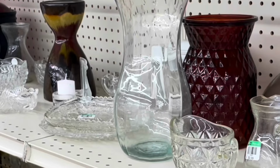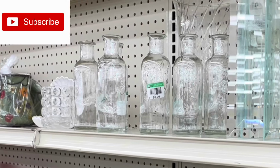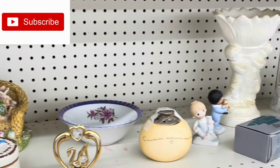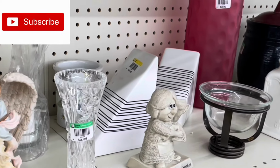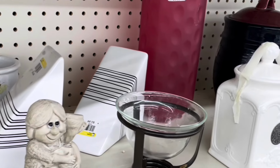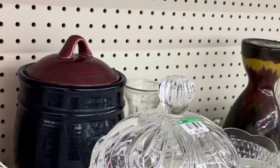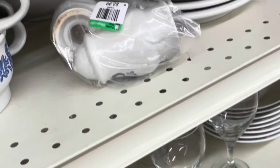Thrift stores, I think, are just great because you see so many interesting things. Not only that, if you're looking for vintage or antique, you can find a treasure there, but also if you're not into that and you're just looking for pieces that you can use for crafts, those are all things that I'm interested in doing. So the thrift store provides a lot of pleasure for me to look through all of this neat stuff. See cool things that bring back memories.